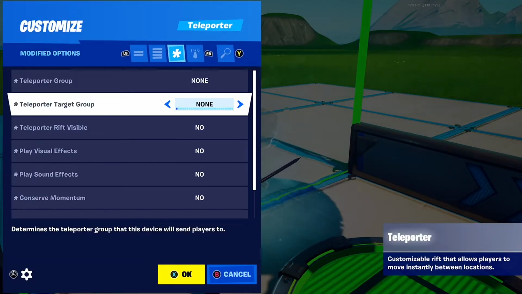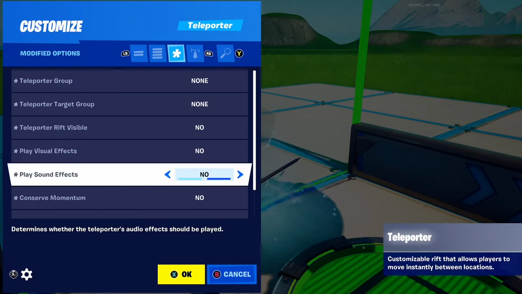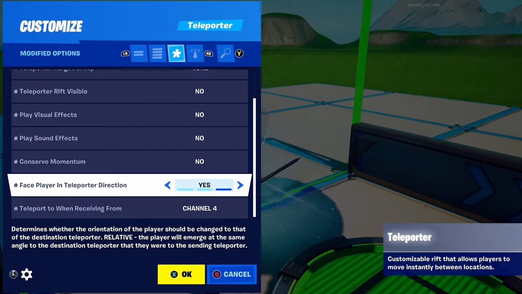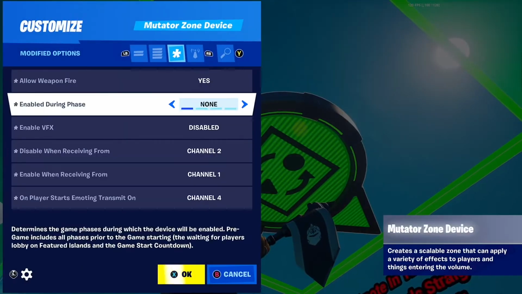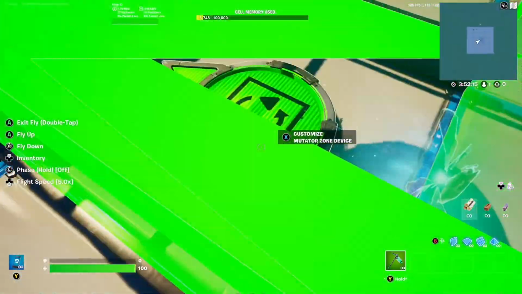So the teleporter group to none, teleporter target group to none, teleporter rift visible no, play visual effects no, play sound effects no, insert momentum no, place player teleport direction yes, and teleport to when seen from the start emoting on the top mutator zone. So for me it's channel 4. I know that's pretty complicated, but I'll go over it in a sec.